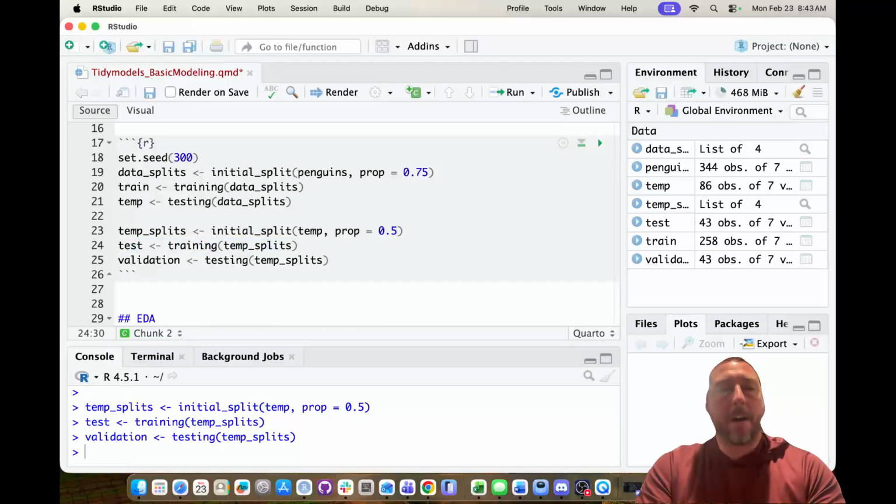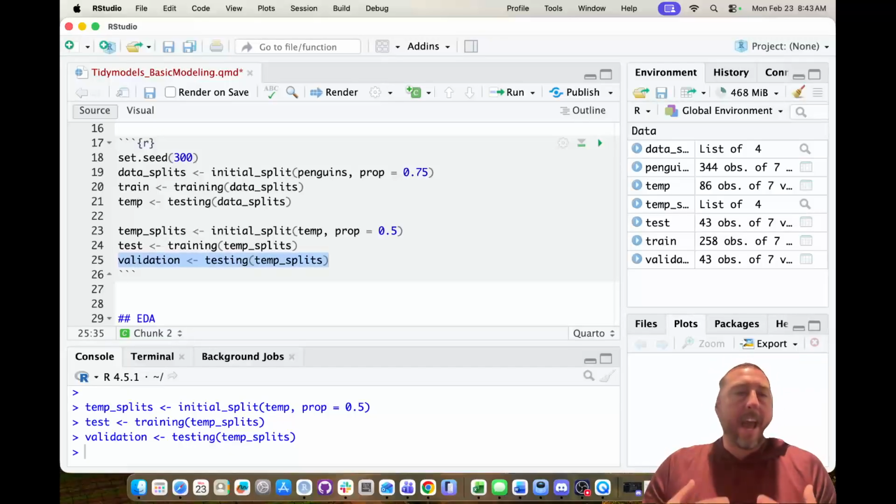Once we decide the model or the series of models that we want to move forward with, we can apply those models to one last test set. This is the actual ultimate test that we're giving our models. This will ensure that our models are performing as we expect them to. If the models perform much more poorly on this validation set than we had expected through the analyses we've run on training and test data, then we'll know that we have some work to do to go back and figure out why that is. Perhaps we've overfit, which we want to avoid.